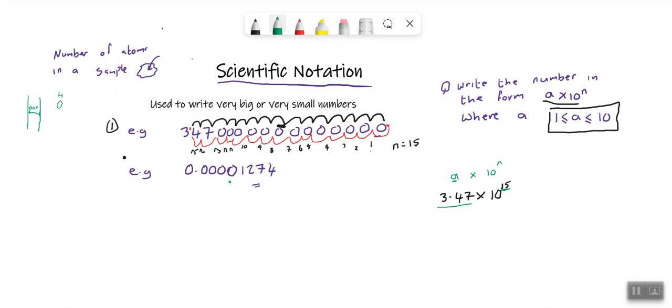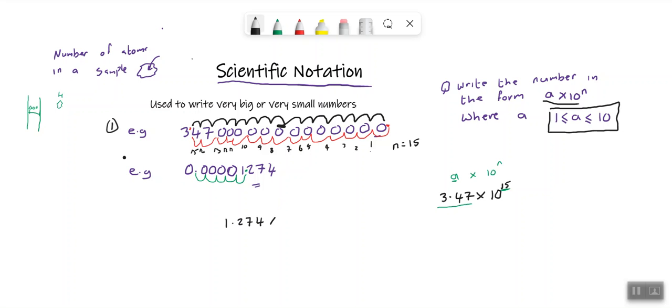So the next one is if we want to take a small number and turn it into scientific notation. Again, we use the same principle. We want to write it in this standard form here. So we move the decimal place until we get a number, the A number, that's between 1 and 10, and we count the number of places we move. So we go 1, 2, 3, 4, and if we stop here, this is 5. Now notice that we have this number 1.274. That's the number A in this standard form.